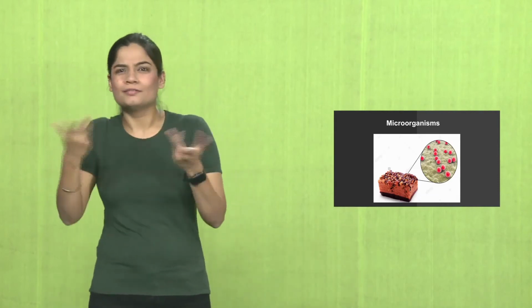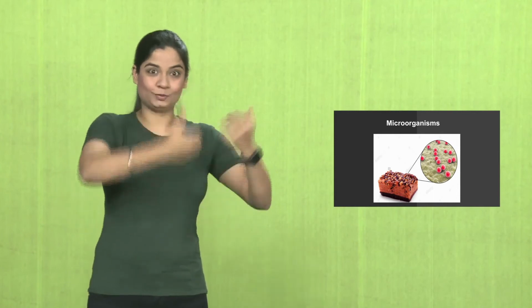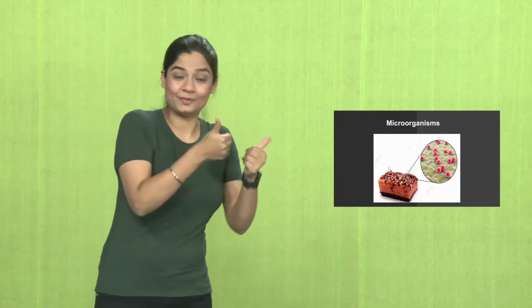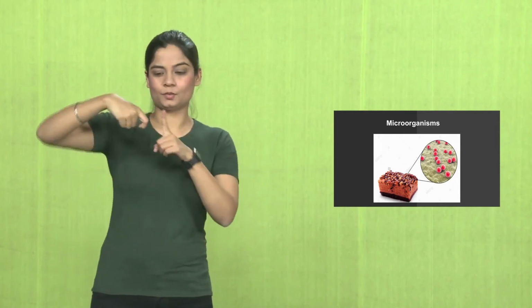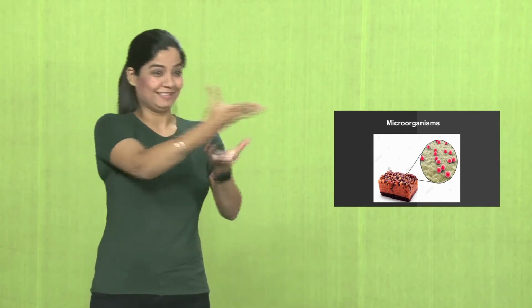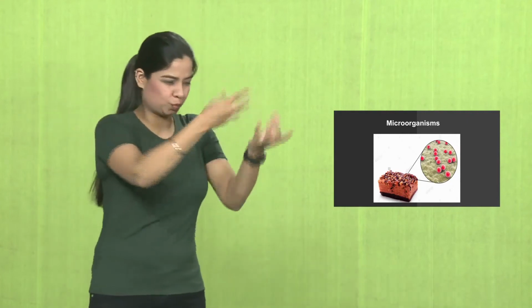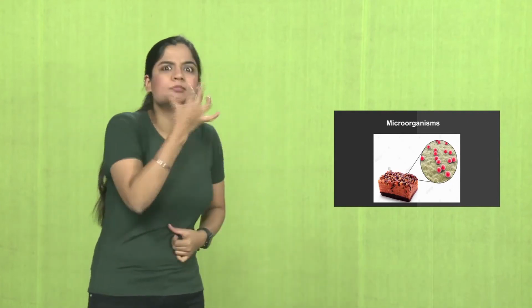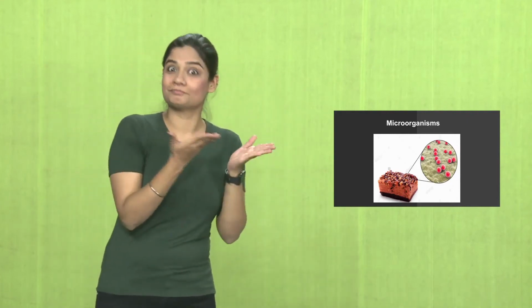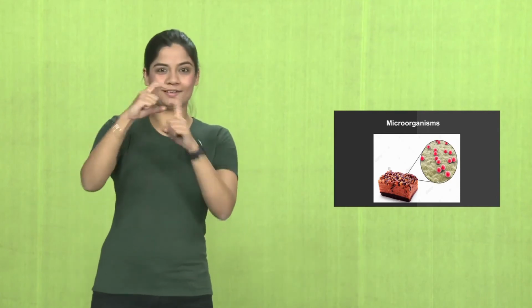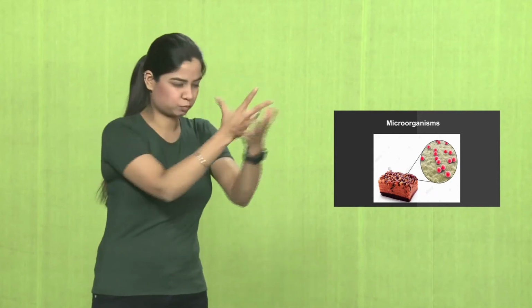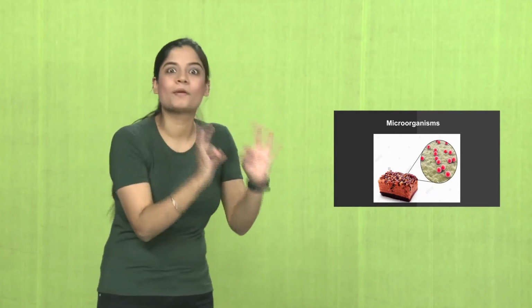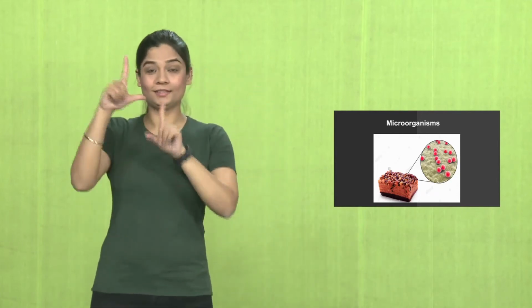But there are some positives also of the microorganisms. For example, milk turns into curd, that's a good thing. Or for making dhokla, we need those kind of microorganisms to make it spongy. For the dhokla batter to become a little fermented, these bacteria help. For the dosa, we need a little sour taste. So this bacteria that's present in the atmosphere is good. For idli also this is good.